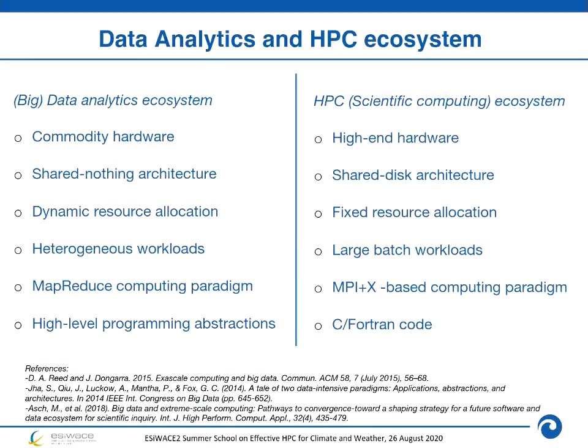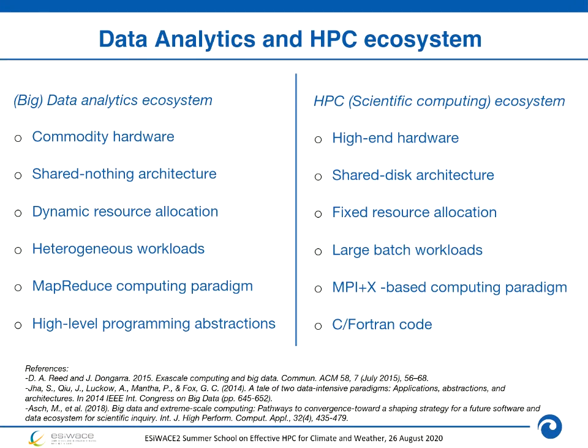So here we can see that big data mainly exploits commodity hardware, which is typically cheaper than HPC clusters, and these are composed of several nodes. We have a smaller number of cores with respect to the nodes typically used in HPC clusters, and a large amount of memory, and they exploit Ethernet connections. And this is the type of cluster which is exploited in cloud computing.